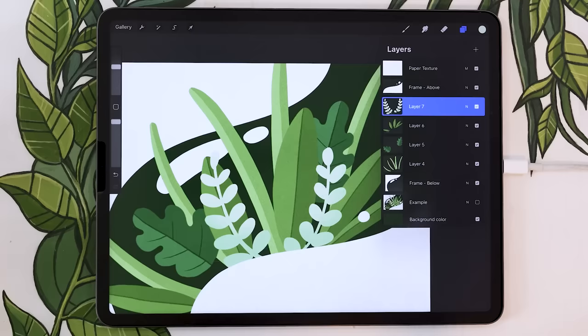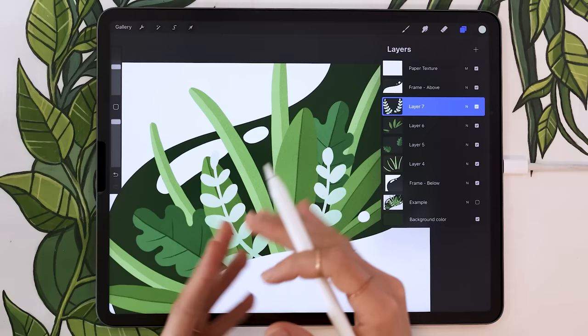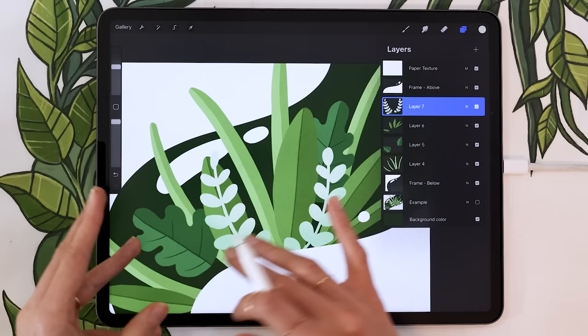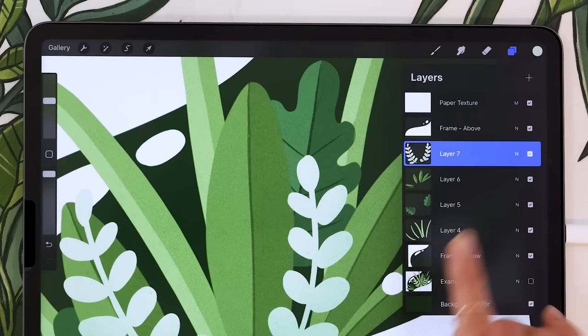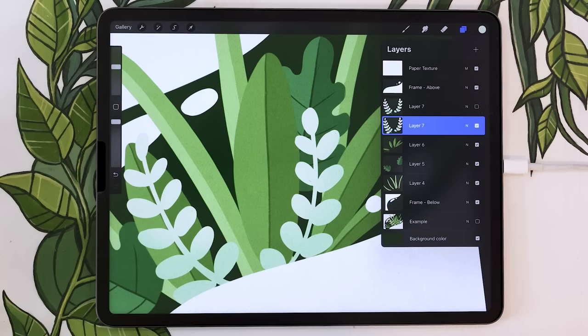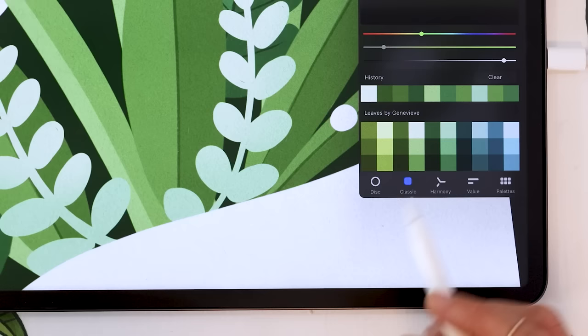But we're going to do it in a few steps to make sure that the shadows behave similarly between the different layers. So the first thing we're going to do is create a copy of all the layers we have, and we're going to change the color of these copies. I'm going to do an example with this first top layer right here. I'm just going to duplicate that layer, swiping it towards the left with one finger and picking duplicate. For now, I'm going to hide the top copy and select the bottom copy. Now your shadows can be whatever color you want. Here, I'm going to go with this grayish blue right here.